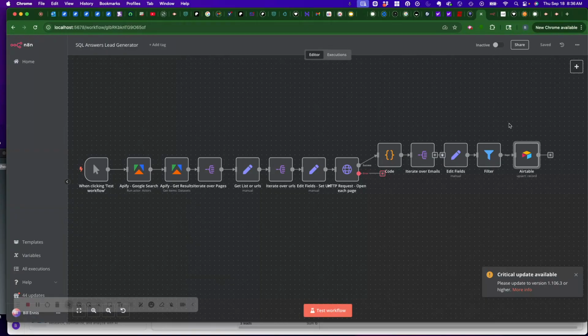And so I have another scenario that goes through that Airtable database, and it will send emails out. So it formats a nice email, sends them out to all the emails that are in the list, and then when it's done, it updates the records to say that they have been sent to. And so that allows me to not send emails over and over to the same individuals. So that's all I've got for now.